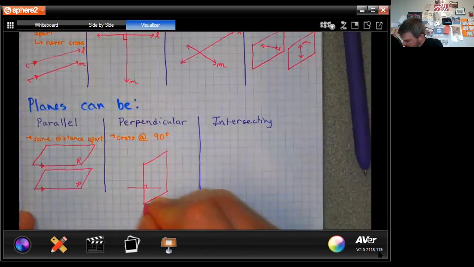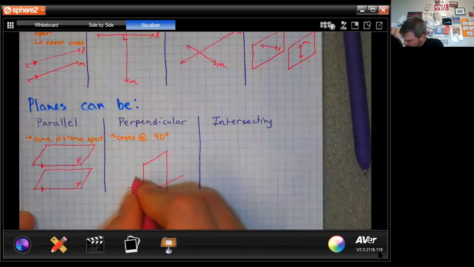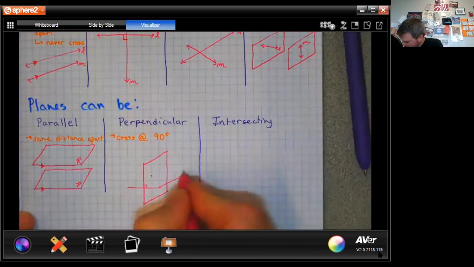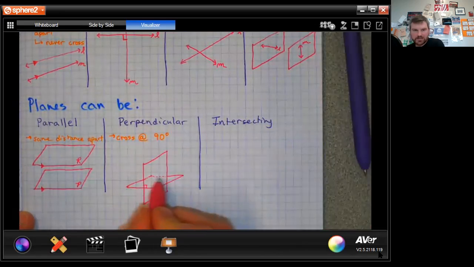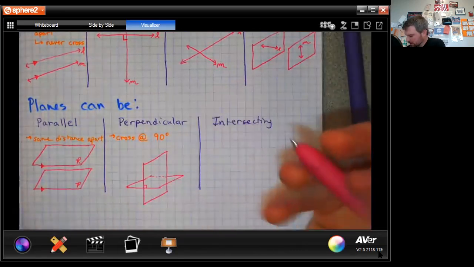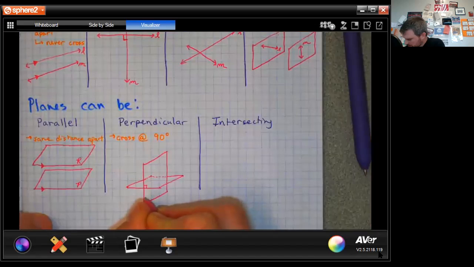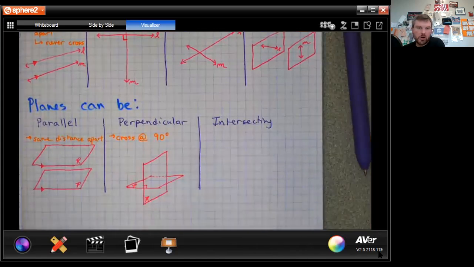You can kind of see we went up 1.5 over 3. So if I go up 1.5 over 1, 2, 3, it's kind of in there. So up 1.5 over 1, 2, 3. There. And the other thing is I drew that dotted because it's behind another plane. This should be dotted here, but it's not. So we'll call this plane R and plane P. So those two are perpendicular.